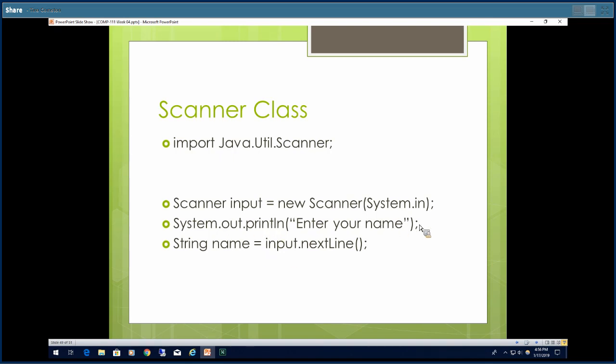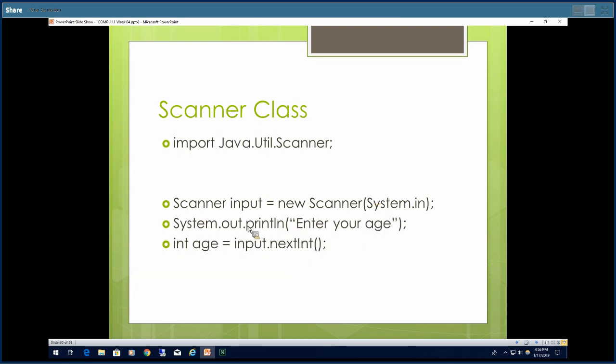Now this is really super important right here. System.out.println, "Enter your name." You need to tell the user that you're expecting them to enter some information. You need to prompt the user and tell them, hey, I need you to enter information and this is what I want you to enter. Nothing is more frustrating than when you're using a website and they don't tell you what it is that you need to enter, right? So you need to tell the user that you need them to enter something and then tell them what it is that you want them to enter. And if there's a specific format, like for a name or a credit card or a date or something, give them that information as well.